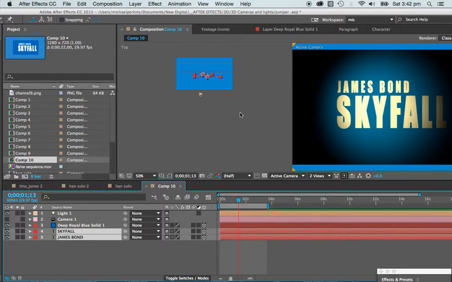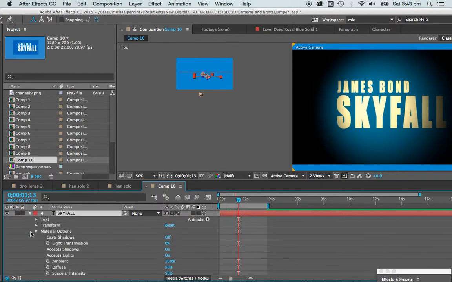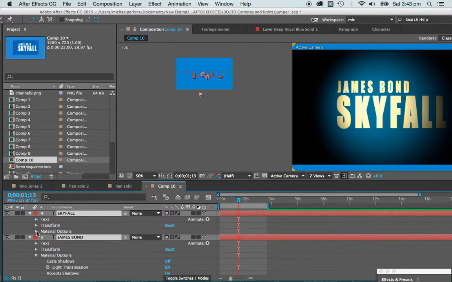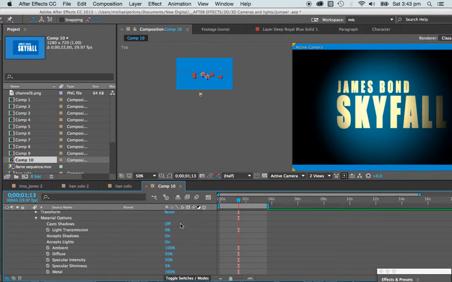I'm going to try to do them both at once. I'm looking at material options, which is what I'm looking to change here. Cast shadows is currently off. Let's turn that on, and I can see immediately that the shadows are going to be apparent.